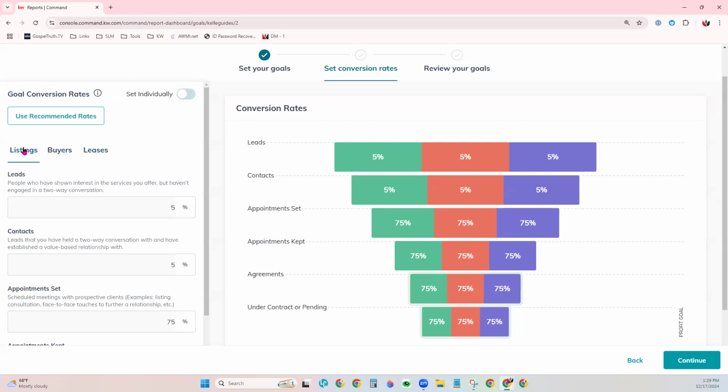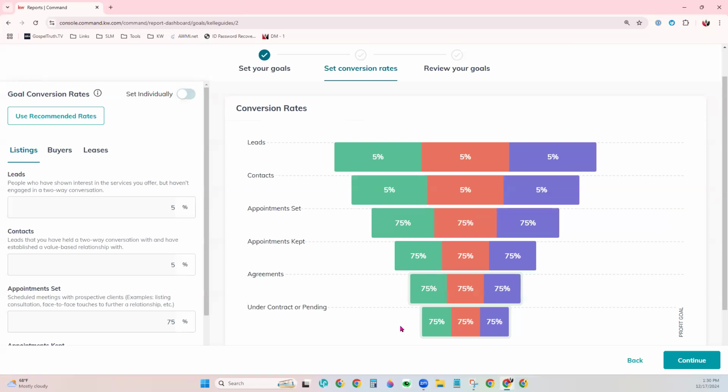This is the same visual that you were seeing in your opportunities tab that actually shows you the leads will usually make it to the closing table 5% of the time, contacts 5%. But then once you're setting those appointments, you have a 75% chance or probability of getting that particular client to the closing table. So these are the general ones that are set.